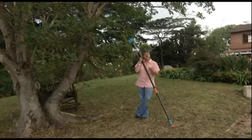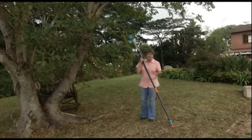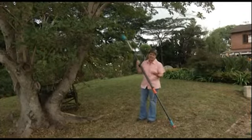However, the polite thing to do, and this is what I'm telling you to do, is to first phone them up and say, do you mind if I just prune this away, because it really is causing a lot of drama. Don't just get out the chainsaw and start cutting it, please.